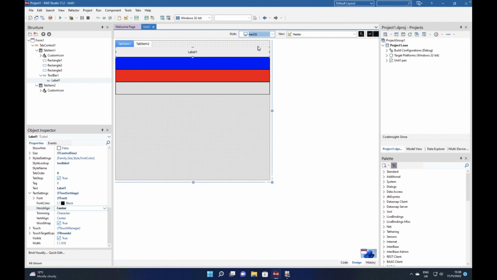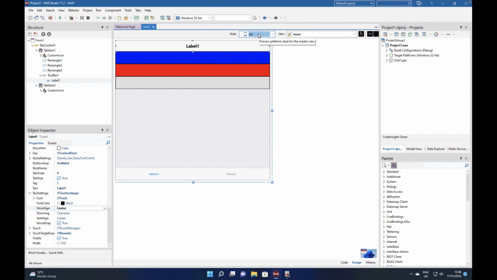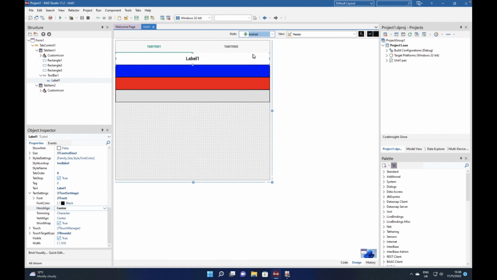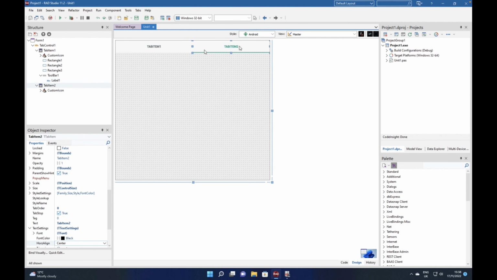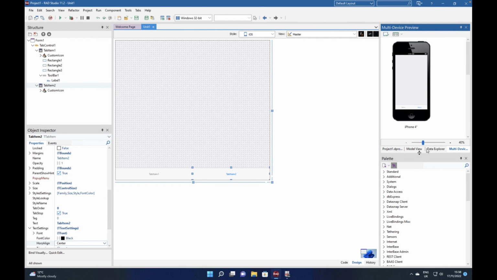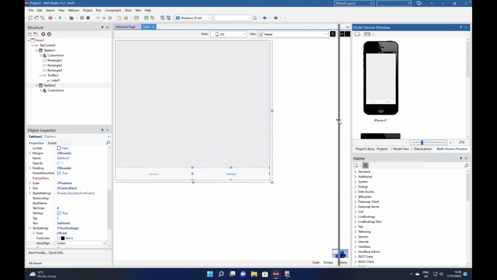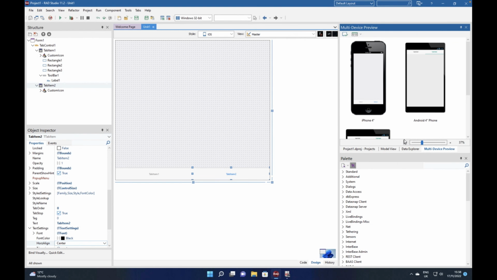If we have a quick look at the different platforms here, we can see how the tabs will look. On iOS the tabs are at the bottom, on Android the tabs are at the top. We can see that the toolbar is inside our tab quite quickly on Android. In the multi-view here, let's see if I can get a couple of the screens showing at the same time. There we are. This is quite handy to pop out and put on a separate monitor and zoom in a bit.